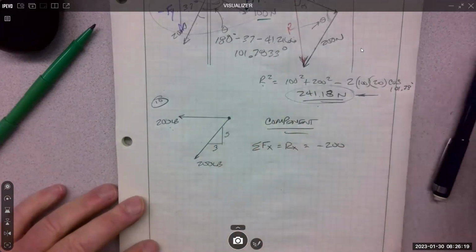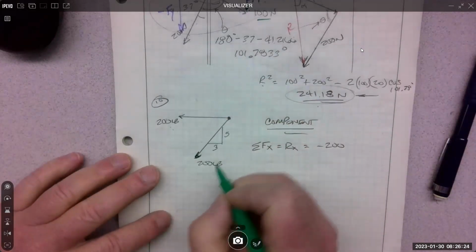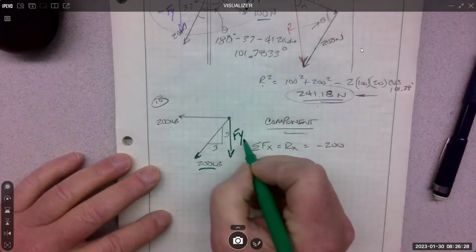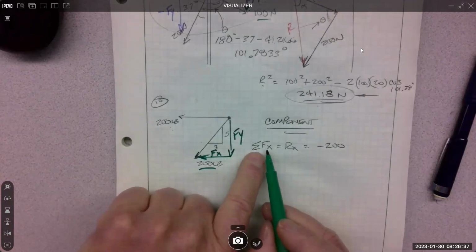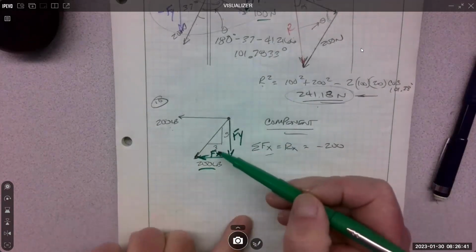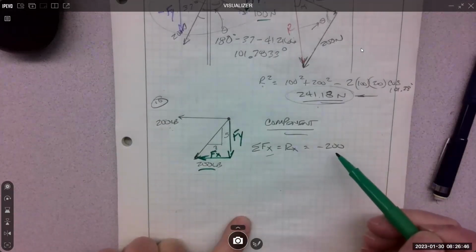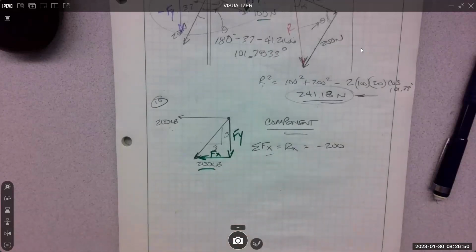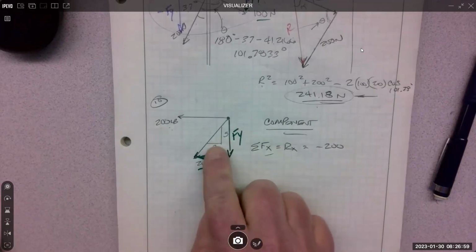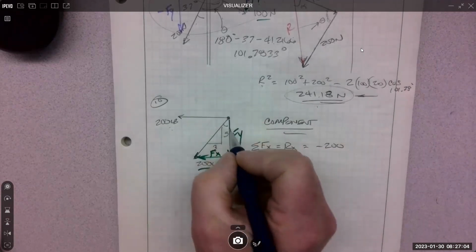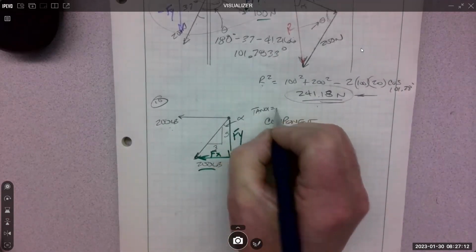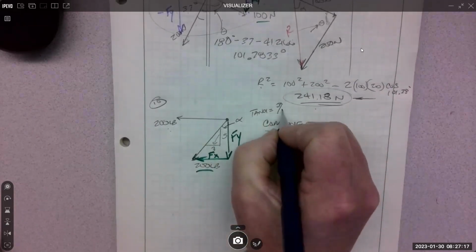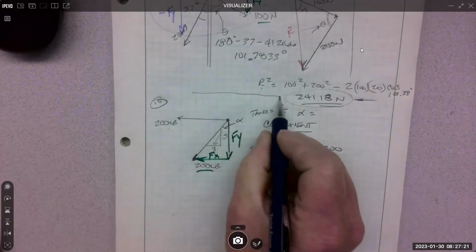And then I need this one, right? Because this force, the 200, has an Fy, force in the y direction, and an Fx, force in the x direction. If I'm summing forces in the x, I want to sum up all the x effects. I got the 200. I need that one to go in this equation. So what do I do with this 3, 5 thing? Say tangent. There you go. Boom, tangent, right? Because I know this side and this side, so I can get this angle. I'll call it alpha, and I'll just use tangent of alpha equals opposite over adjacent, 3/5.